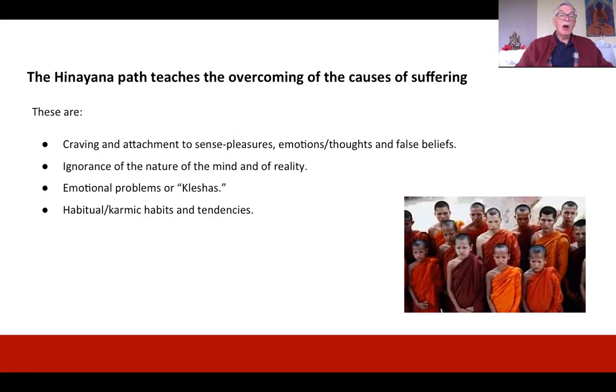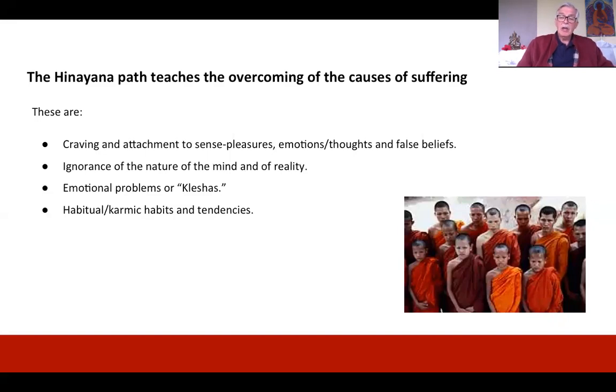And briefly, these are the craving and our attachment to sense pleasures, emotion, thoughts, and false beliefs, ignorance of the nature of mind and of reality, our emotional hang-ups, to use that old-fashioned term, or problems. The term in Buddhism is the kleshas. And finally, our habits of mind that might make us unhappy. For example, worry, doubt, repetitive anger at certain things. Those cause us to be upset and turn us to act out towards others. And we often feel we're helpless. We're a victim of our habits.